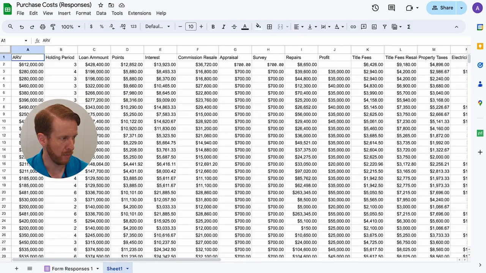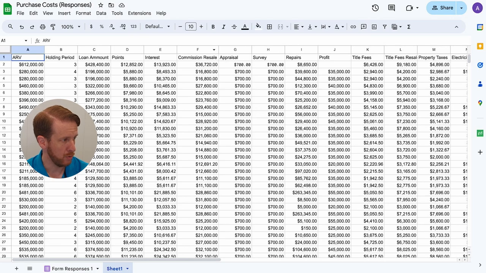We created another sheet over here that did a lot of our calculations. For example, I need to calculate what my points are going to be on the loan. So I make a calculation in here, a simple Excel function, and it gives me a number, okay? Now that I have all those numbers, it's not very legible or usable. It's not very user-friendly to pull up on a phone when I'm with a seller, right? So I want an easy, no-brainer output to give me these things.